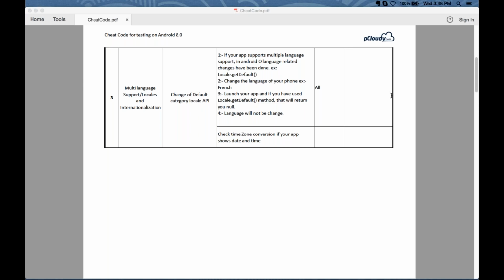So you can always track the beta release to know what changes are coming in the main version. Based on those changes, if you can analyze, and we'll be sharing this cheat code for those beta versions as well, that will help you plan what kind of changes are coming in the version, and you can customize your test cases accordingly, and you can plan your devices accordingly.